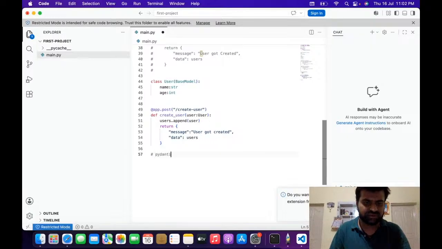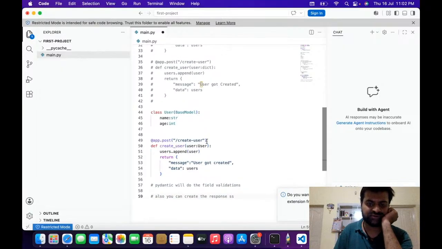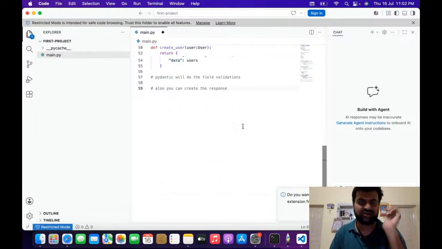Pydantic will do the field validation, and also you can create the response accordingly.